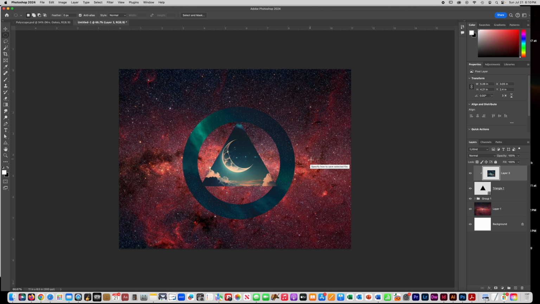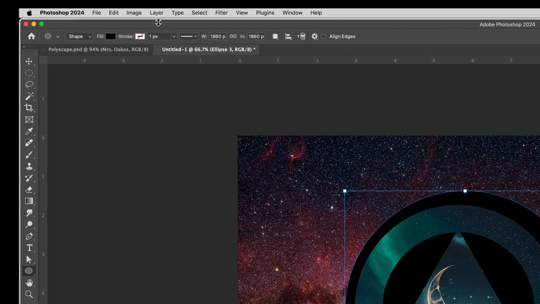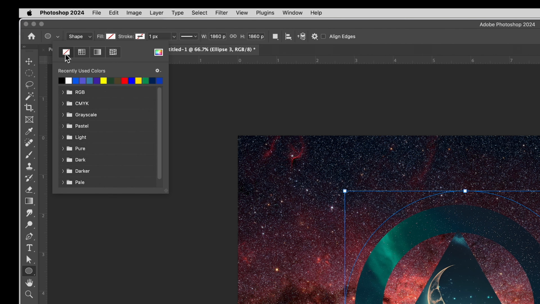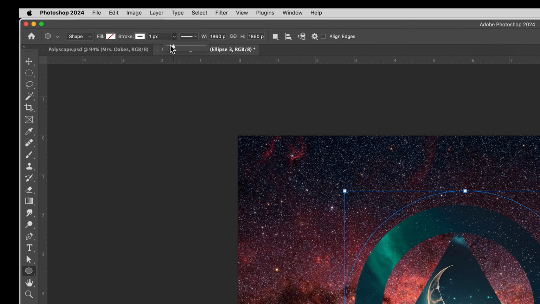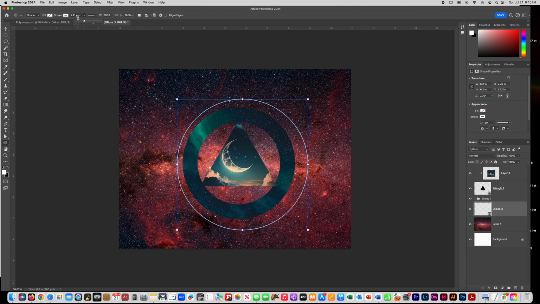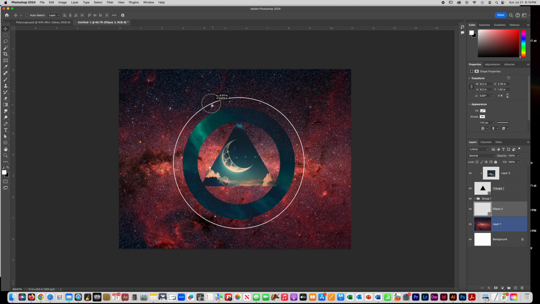It also looks cool if you do some shapes that are just outlines. So let me maybe go to my bottom layer here and make another ellipse tool. This time I want it to be a lot bigger, and I'm just going to make it an outline. So I'm going to say fill, none, and then stroke with maybe white. So it just has a white outline, and then maybe make the outline a little bit bigger, something like that. And then I'm going to use my move tool to center it around the others.